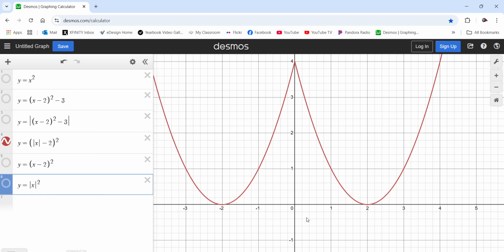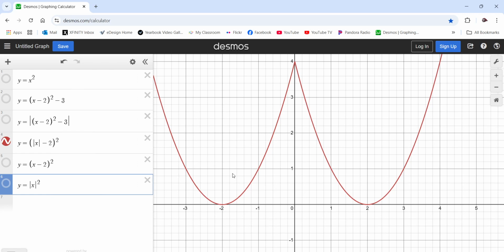Same thing if you put negatives. Look, if I put a negative in for the x, what does that do? It just changes it to a positive, right? So if I put a negative 1 in there, I still got a positive 1, just like when I put a 1 in there. See how they're mirror images of each other? All right, if I put a negative 2 in there, it's 2 minus 2 is 0, squared is 0. Put that in there. All right?